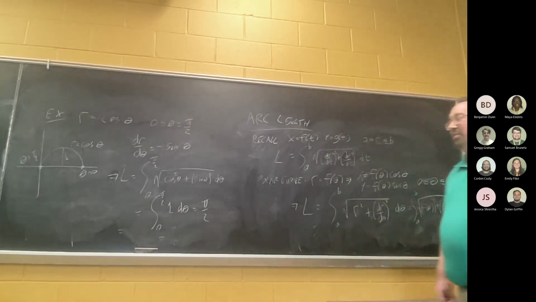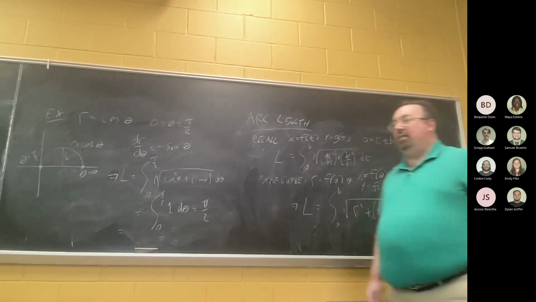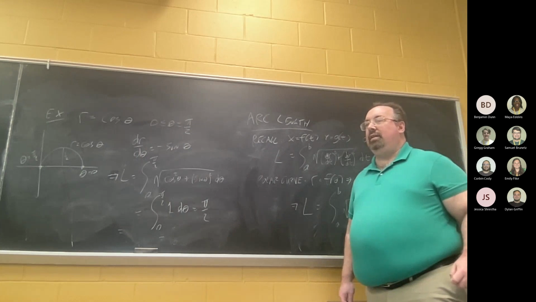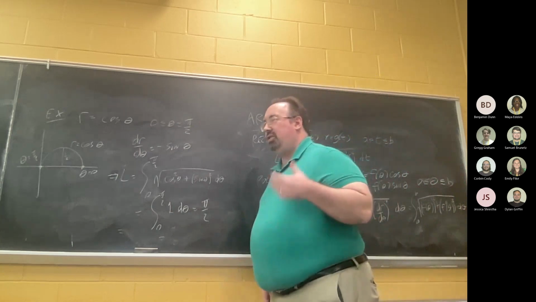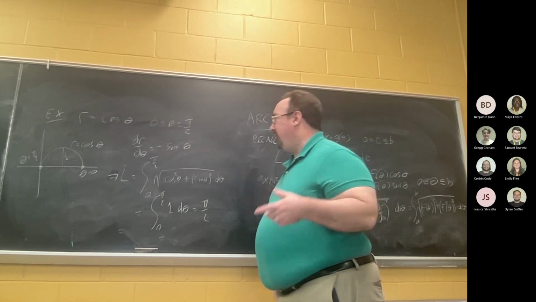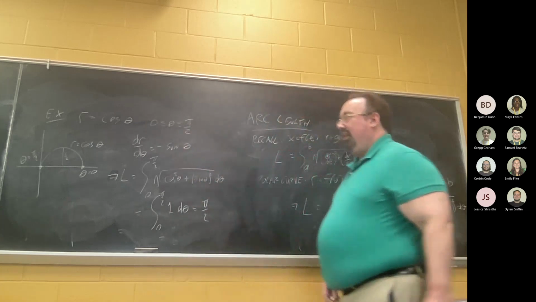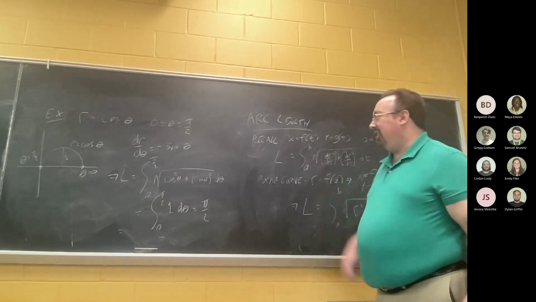What was the other way we could have gotten the arc length without doing an integral in this case? Circumference, yeah. The circumference of a whole circle is 2 pi r, so it's pi r for a semicircle, and the radius is 1/2. So we can get pi over 2 that way. But if it's not that simple a case, then you're doing an integral.